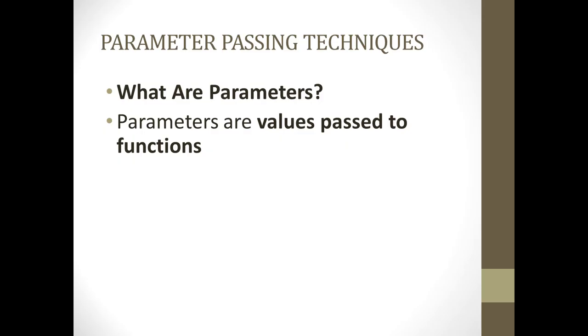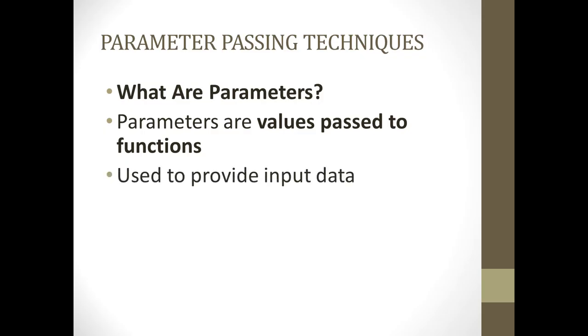Then take note of this jargon. When you hear argument, argument is the data that the calling code passes to the function. So the caller sends argument, while the function provides space for the argument to come in. As I said, the data that the caller sends is the argument, and the space that the function reserves for it is called the parameter. So when you send argument, it must match the parameter in terms of data type and in terms of order or arrangement. Okay, so parameters are values passed to functions.